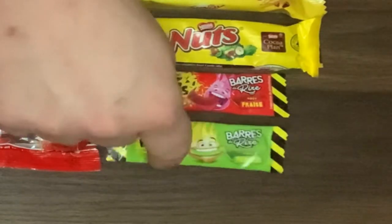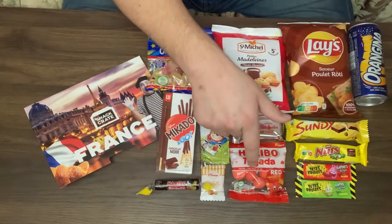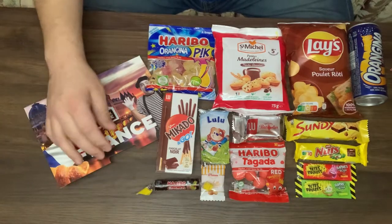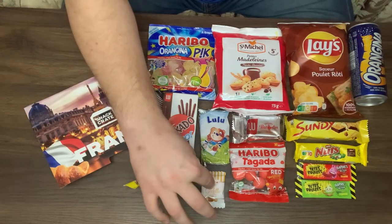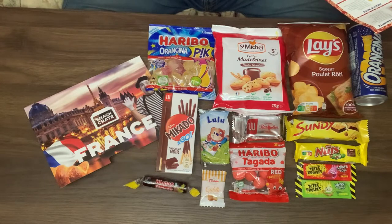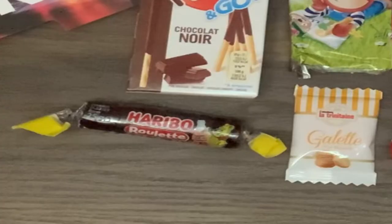Aptly named, these hot-headed chewy candies have an intensely sour coating that melts away to reveal a soft, sweet, and fruity center — we got two different ones to try. Next we have the Haribo Tagada Fraise, which has been tantalizing French taste buds for over 50 years. These gummies are packed with strawberry flavor and dusted with a fine coating of sugar. We also have the La Trinitaine Galette — bite-sized treats that are a perfect combination of sweet crunch and buttery delight. And the Haribo Roulette Cola: gummy discs bursting with that iconic cola flavor, perfect anytime, anywhere.